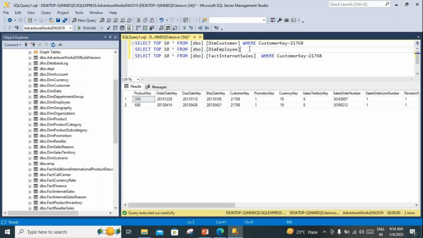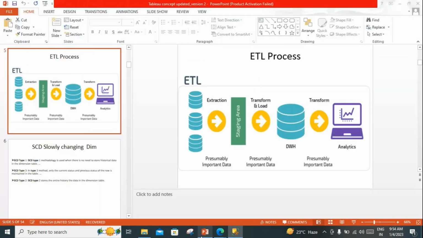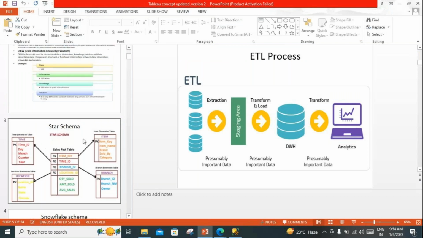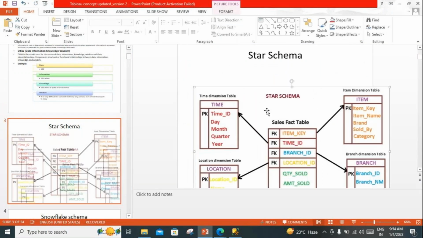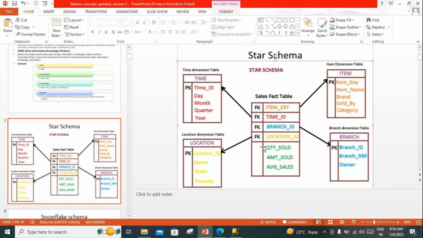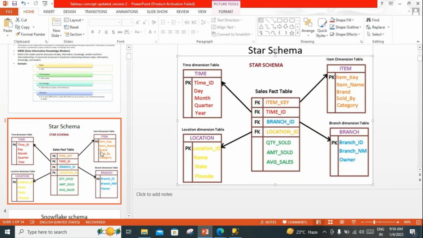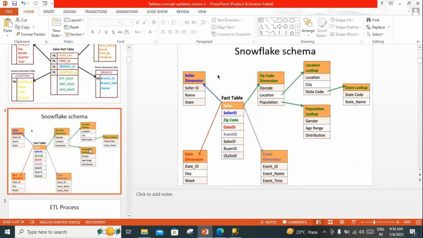In the image, I'm just showing four dimensions, but there is no limit. You can join n number of dimensions to this fact table. You can drag multiple dimension tables and join them to that particular fact table. Clear? Next we have one more schema type, the snowflake schema.